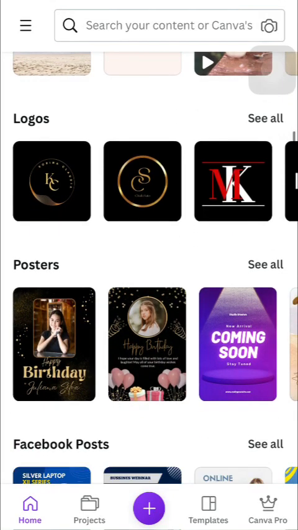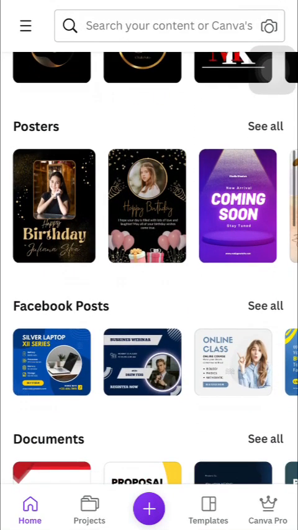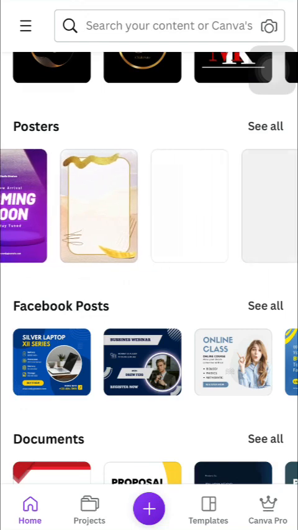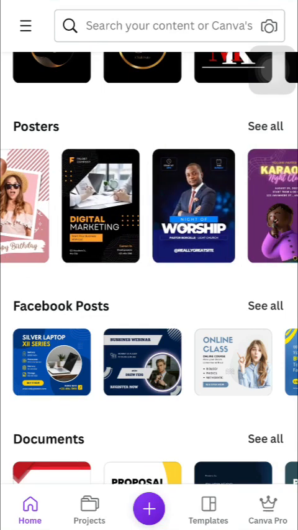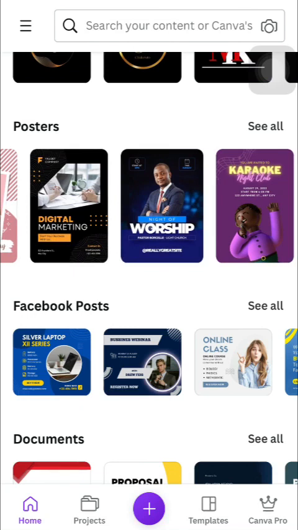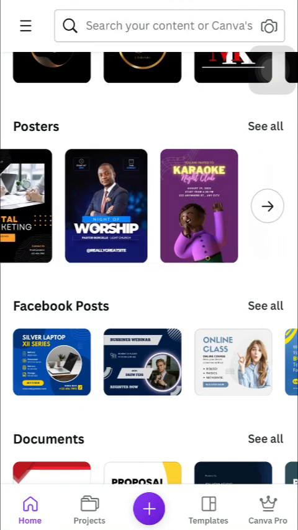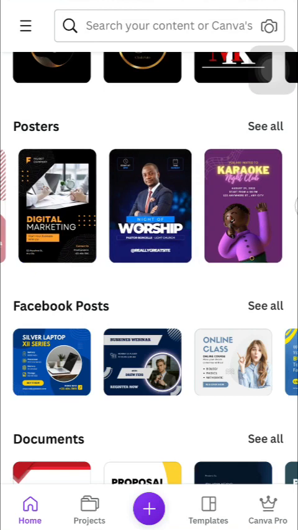So, for us, we want to create things like right here, posters, where it says posters. So Canva has a couple of templates that we can use, and really that's what I use Canva for.